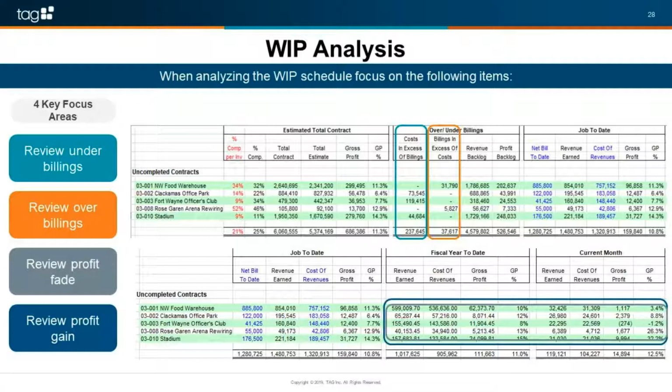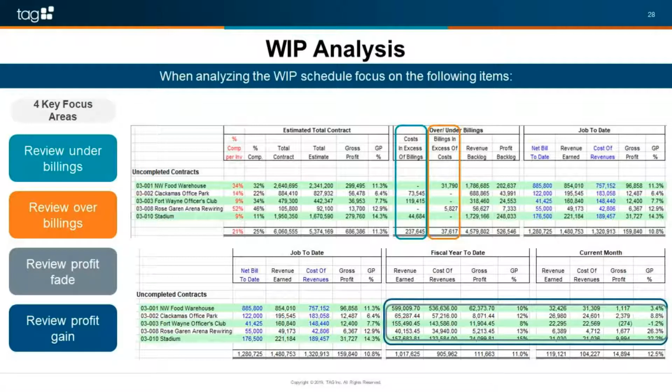So a couple things that I analyze when I'm looking at overbillings is, is it truly an overbilling, right? So perhaps you are overbilled because you've really front-end loaded your schedule of values on your billings, right? You've got all your profit in the beginning line item and less in the later line item. I love that. I love front-end loading of your schedule of values. That's a great way for you to get that money up front and use it for the duration of the job. So is that happening? Is that why you're overbilled?